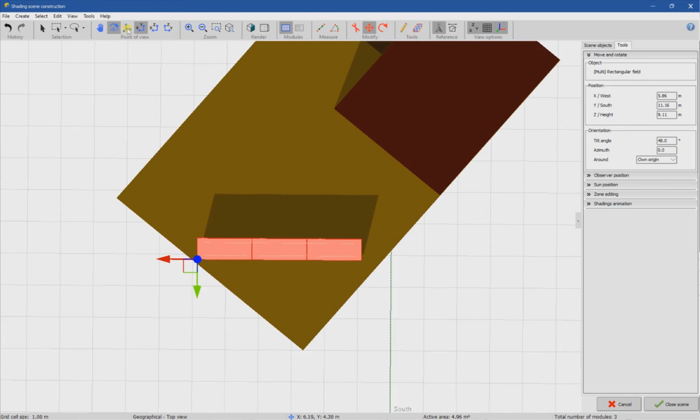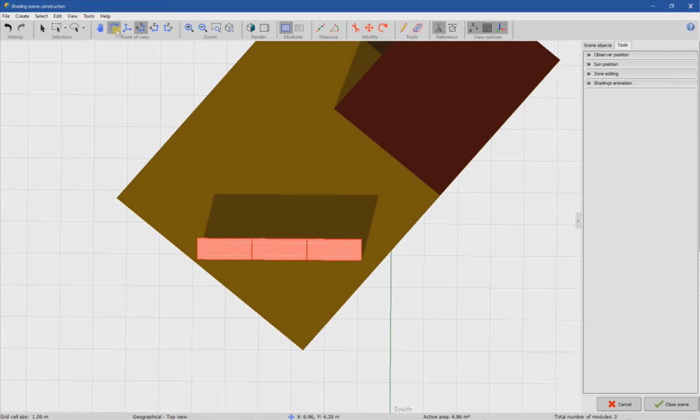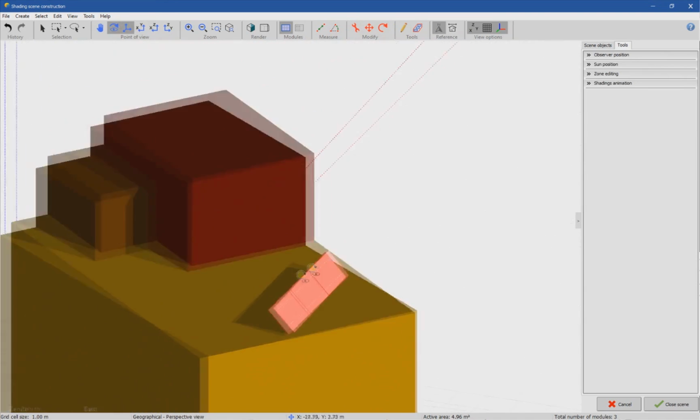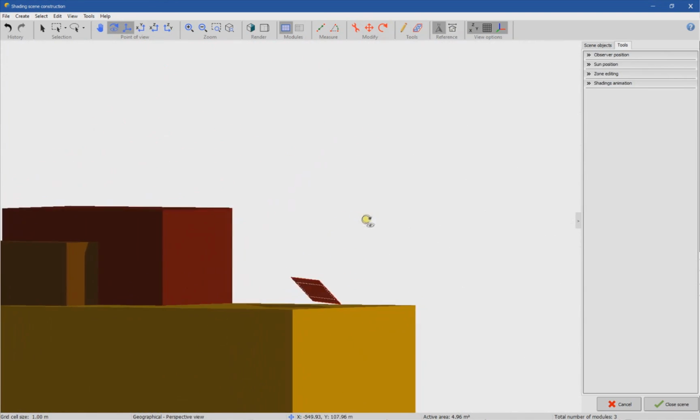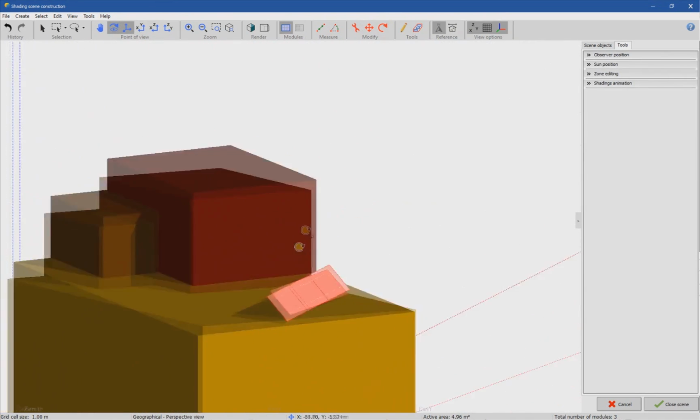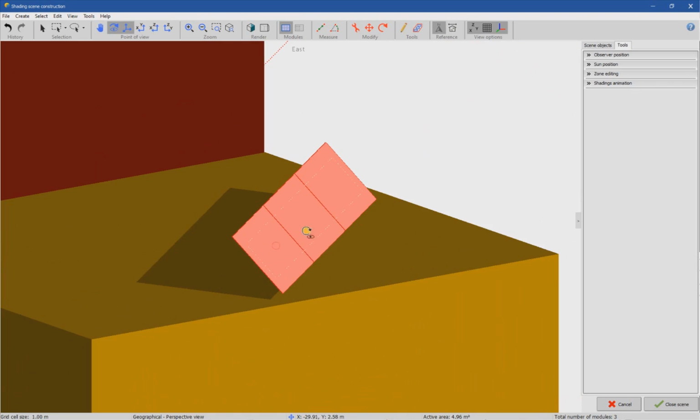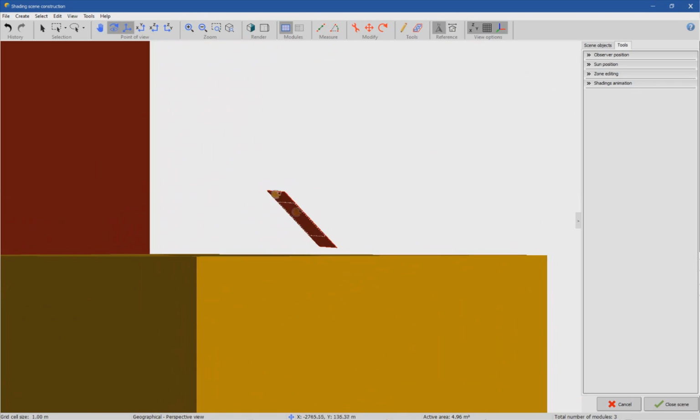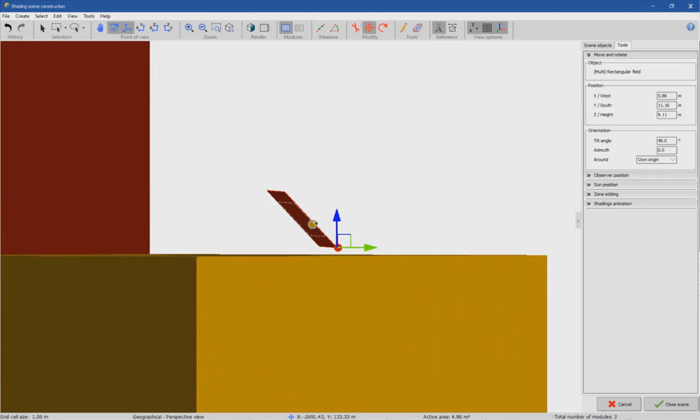Let's see it in all view. Okay, like this. You can see we have this PV string floating a little bit. So let's just make it the same height, modify. Its height 9.11.